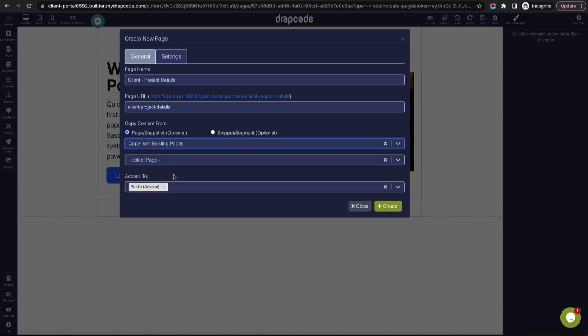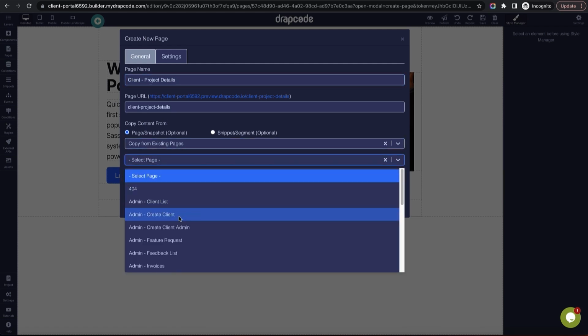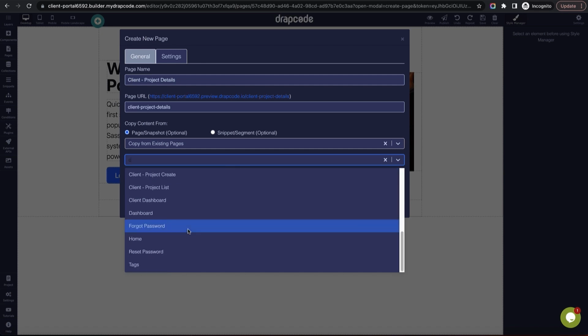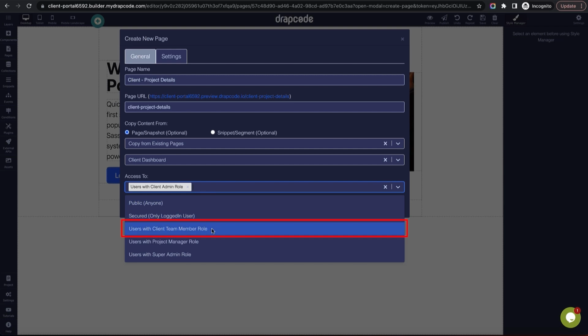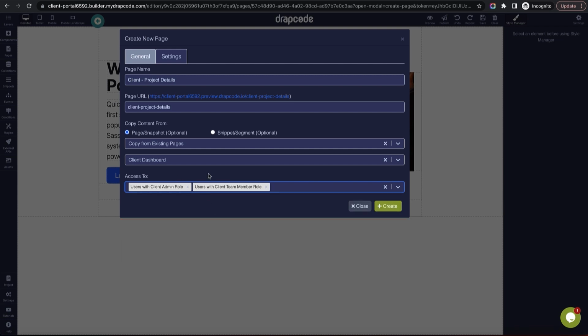That's all. We'll say copy from existing page. Which page? Copy from any client page. Let's say client dashboard. And same thing, team member and client admin can access this. So we have two new pages. One is project create page and one is project details page.